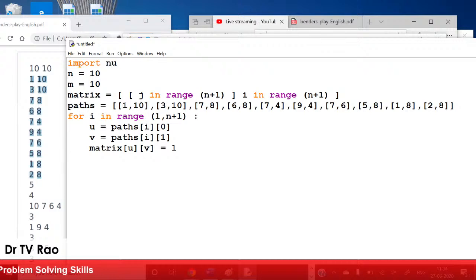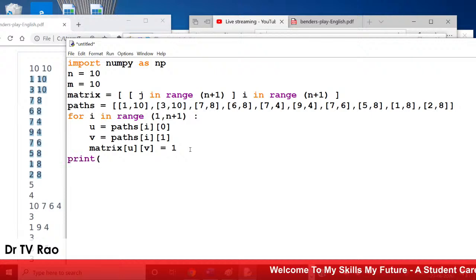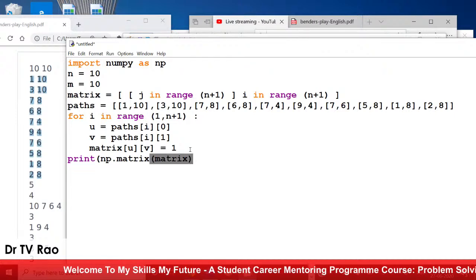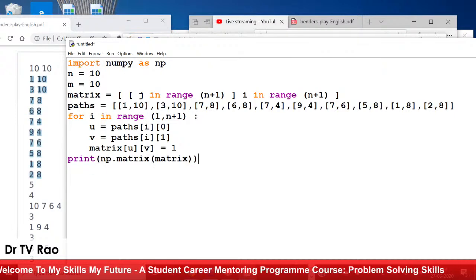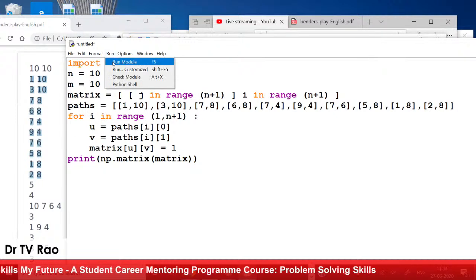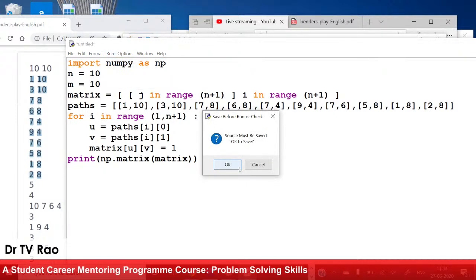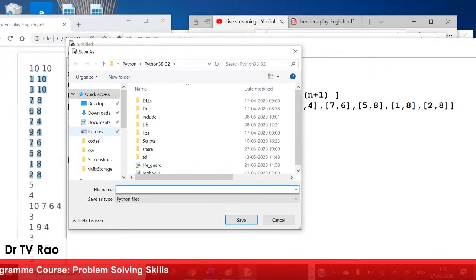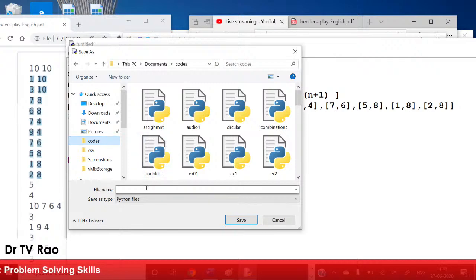Say import numpy as np. Now print this matrix.